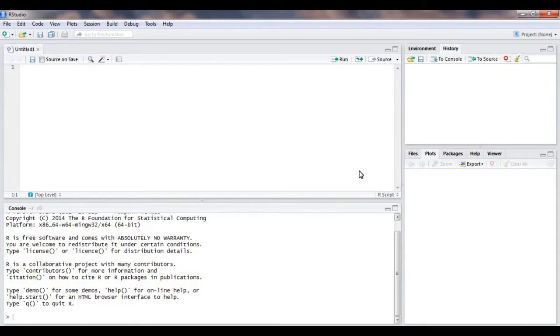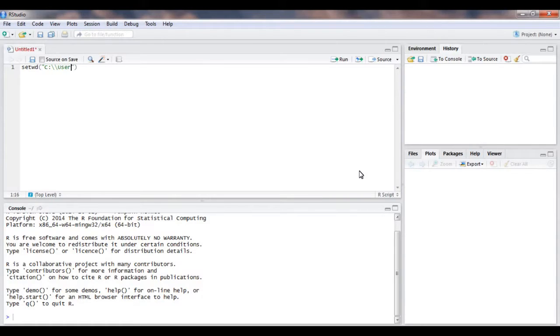So what we are going to do is use a folder which we have saved on our desktop. And we're going to use setwd. And this stands for set working directory.